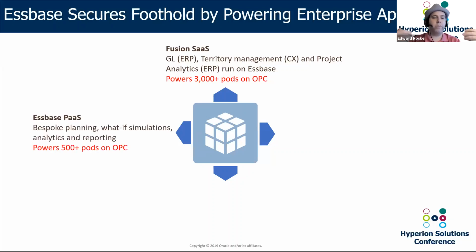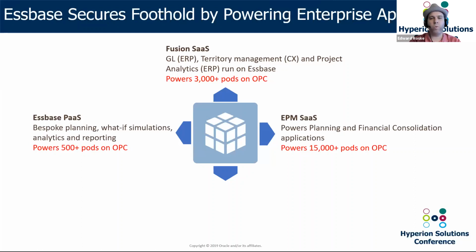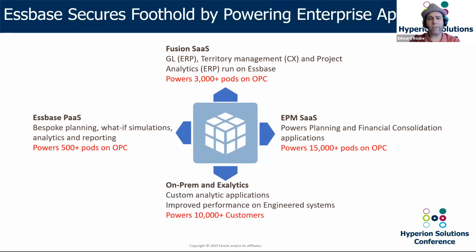Essbase also can be used standalone. They already had 500 plus customers that were running it over on an OAC Essbase world. They also have it as part of all of the EPM applications, whether it's planning, consolidation, or tax reporting, profitability. It's Essbase behind the scenes, and there are now over 15,000 customer instances of EPM. And then we still have our 10,000 plus customers running some form of it on-prem.